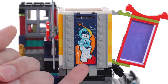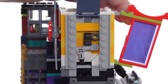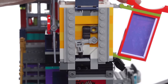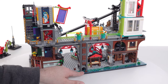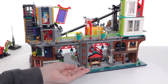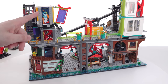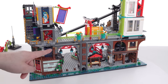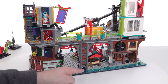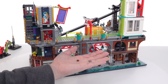Around the back, if you flip this open you can see the mechanism for that — pretty simple but nice and compact, and it definitely does its job. The tile comes out down here in the main waterway of the entirety of Ninjago City. There's a whole system of chutes that direct it down and straight out the side. You can flush as many as two of these at once.